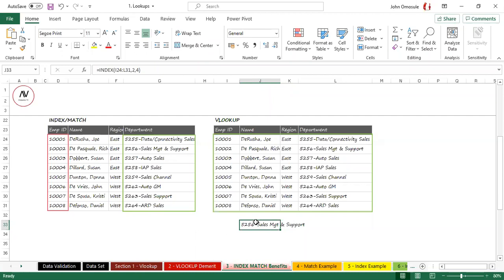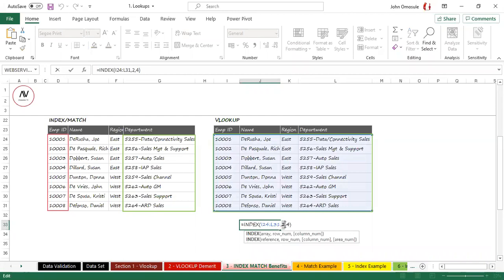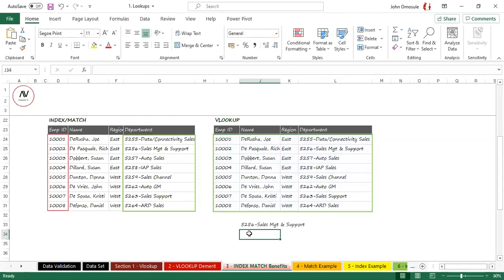Okay. So now that you see that I need the row number, and I have a function that can give me the row number, this same information I can as well say equals match this information from the lookup array.